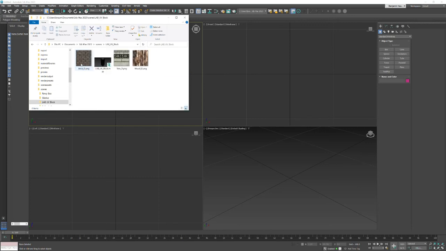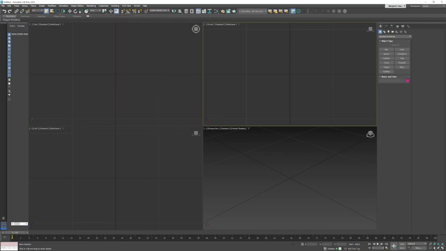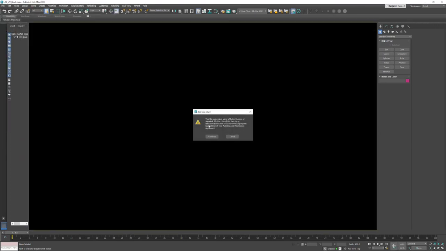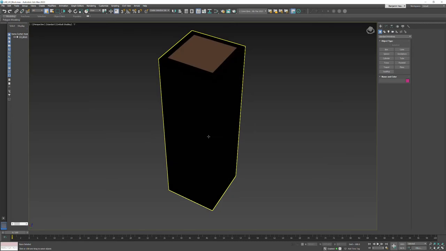So I'm going to open up this lab UV block. I'm going to copy this path. I'm going to come over here and say file, open, and paste that path there and hit enter, which navigates me to the folder. I can then click on the Max file and say open. You may get this error message or warning saying that the file was made in a student version of 3ds Max. It was made in a teaching copy. It's totally fine. You can just say continue.